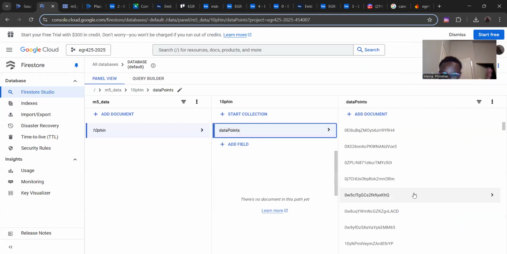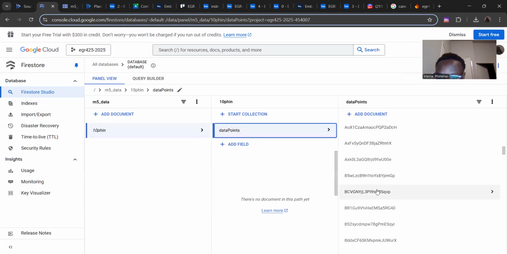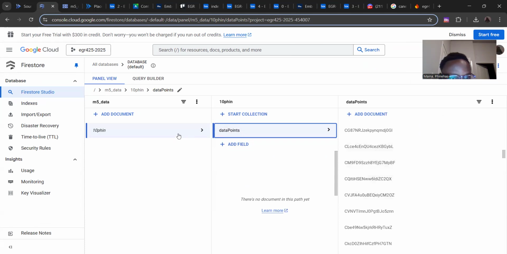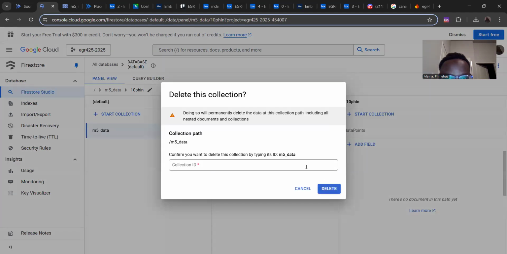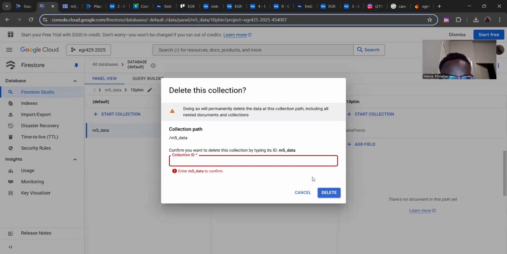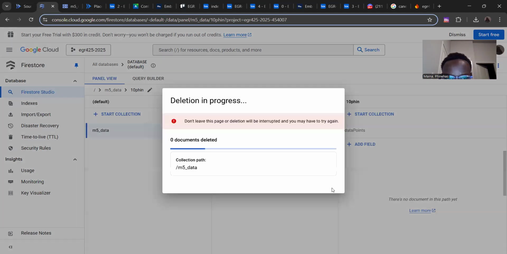I don't know how to check which one's the latest. I think we would know if I deleted this, so let me just do that. I think if I delete this, it's just going to start. Then I'll refresh and we'll see.